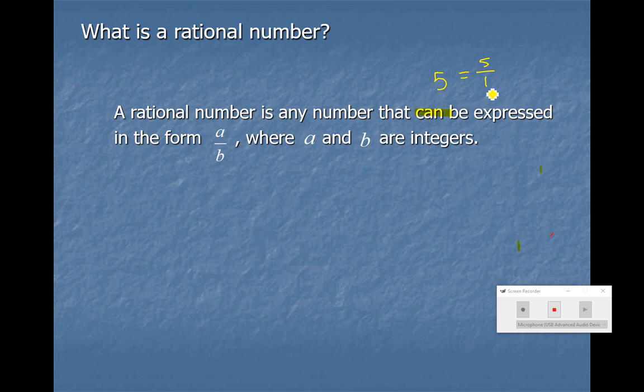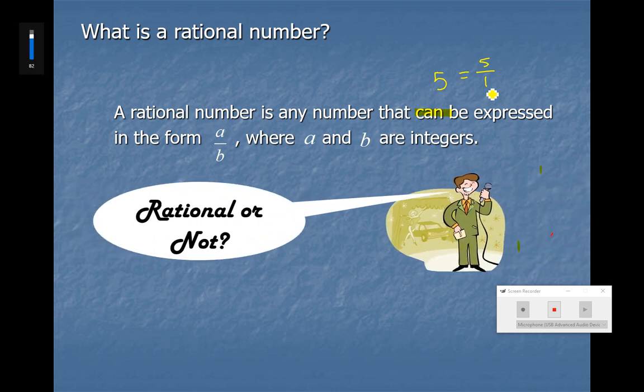So, let's see if I got the volume right. I think there's sound here today. We'll see. Yeah, there we go. Game show time. Rational or not. We're going to go through a bunch of numbers and make sure we understand which ones are rational or not. 3 over 5. Hopefully that's the easiest one on the list. Is this number a over b? Does it look like a fraction? Yeah. So that's the easiest one so far.